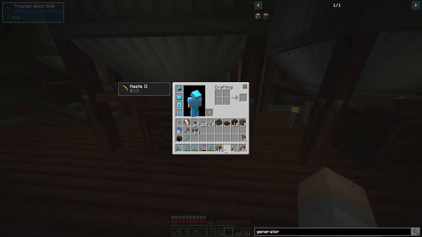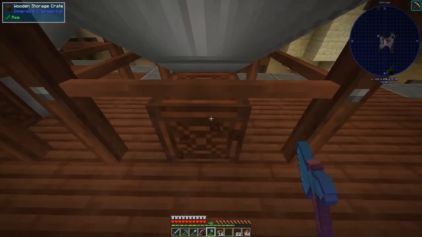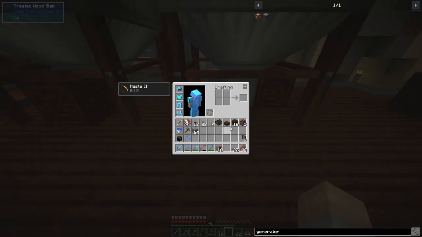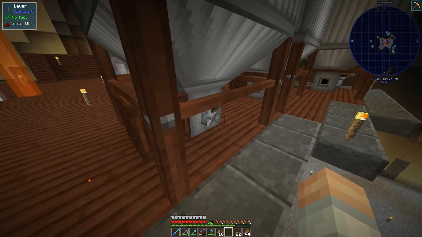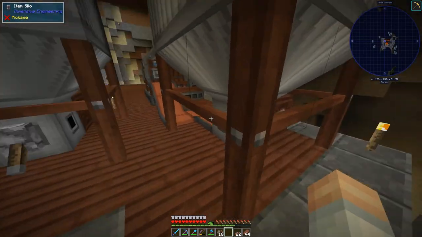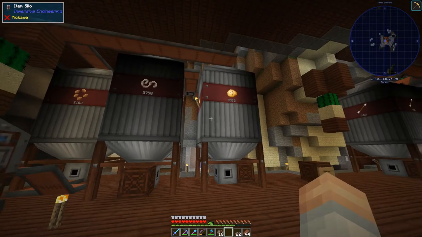Let us take our axe right here. Not that one. Potato. Let's put that right like so. And then we will turn that off. Okay, and we just got to keep in mind that I've got these things turned off for now because we've got to come with some special redstone control a little later.